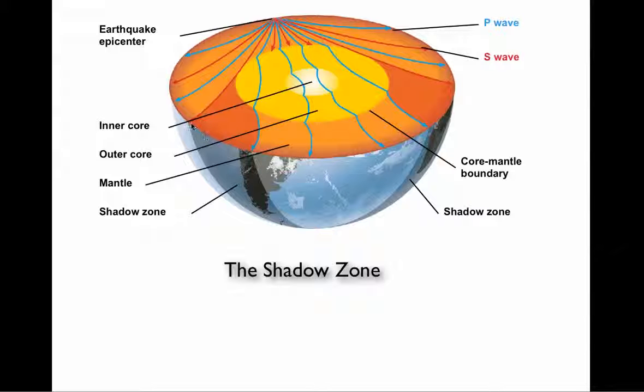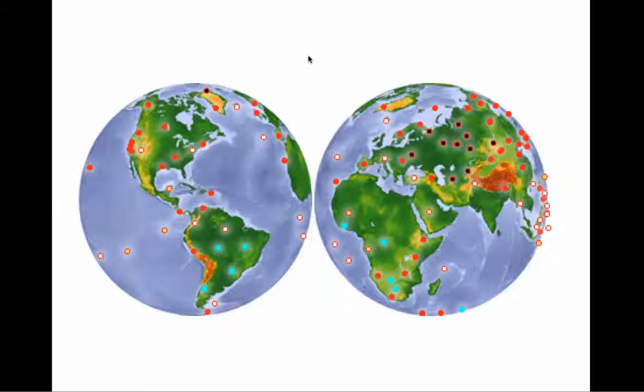And there's an entire area here and all around the globe that would be like a basketball sitting on a donut, which is called the shadow zone. This is one of the ways that we know the outer core is liquid. Something else that's cool, anywhere opposite the earthquake, you don't get the S waves. So if you do your geometry, you can figure out that whatever was between this point and here has to be liquid.